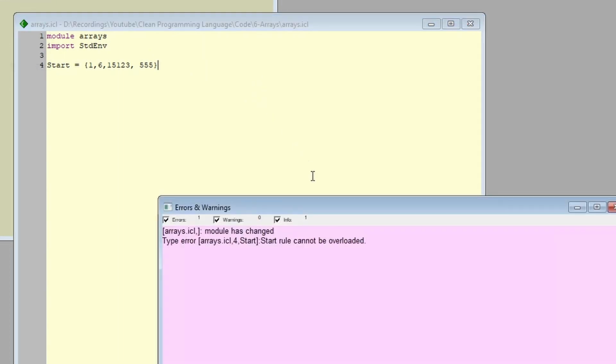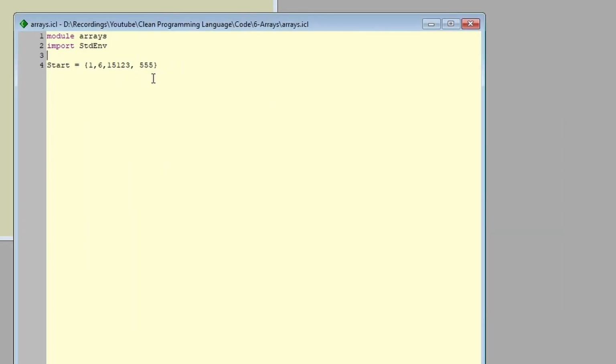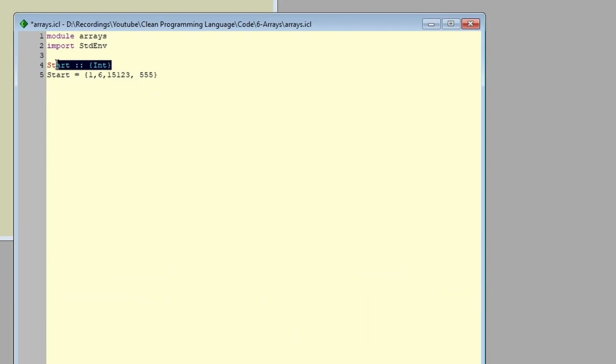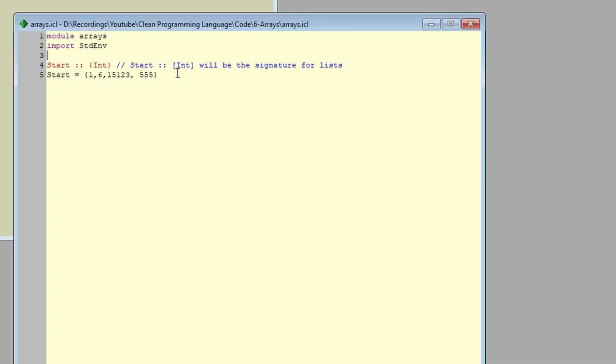Now let's try to run our application, and it will not work, of course. However, if we define the function signature for the start, it will run absolutely fine. Nonsense, I know, I hate this programming language. Anyways, arrays are a bit limited, as you can see. Sometimes you will get weird errors, but that is the beauty of arrays, of course. Arrays are actually quite fast in storing and retrieving data. However, knowing how to use them, especially in Clean, is quite tough.